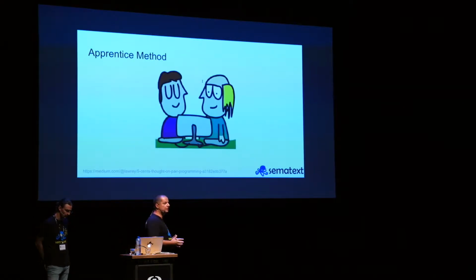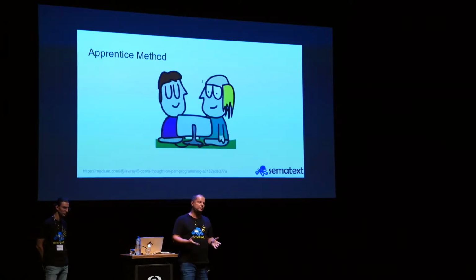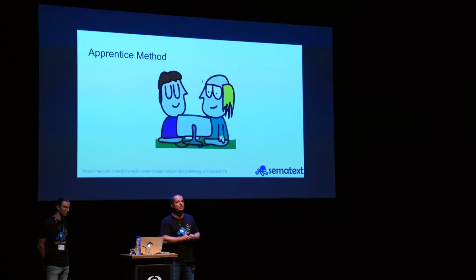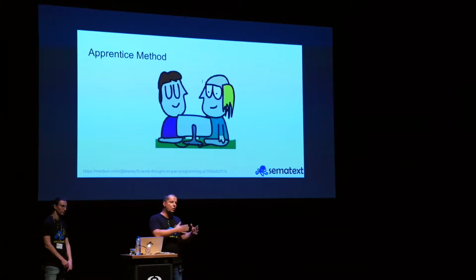First of all, the apprentice method. Who doesn't know pair programming, for example, right? It is quite common. So the idea is to put 2 people or even more, let's stick to those 2, one more experienced and one less experienced, so that the less experienced person can gain the knowledge faster. Basically, the more experienced person shows, talks, and so on, and the less experienced person gains knowledge faster.